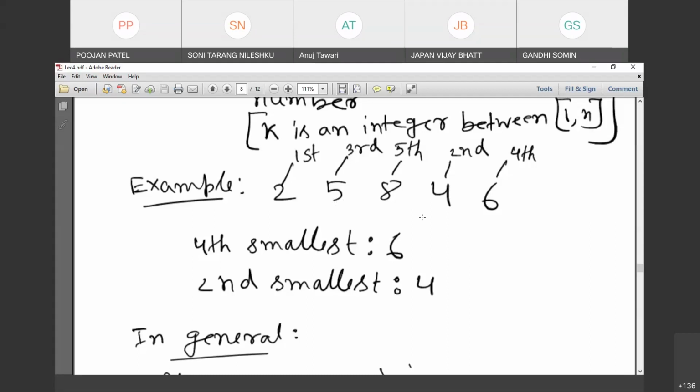No, so what do you do here? 8. Okay, so you want to figure out how do you compute 8. So you sum 2 plus 8 plus 4 plus 6. No, sir, like 2 with 5, then 2 with 8, 2 with 4, 2 with 6. So whichever sum will be the maximum, that will be our max term. Here it is 10.